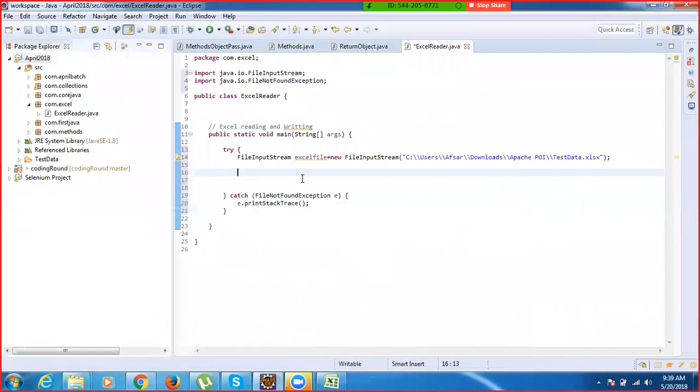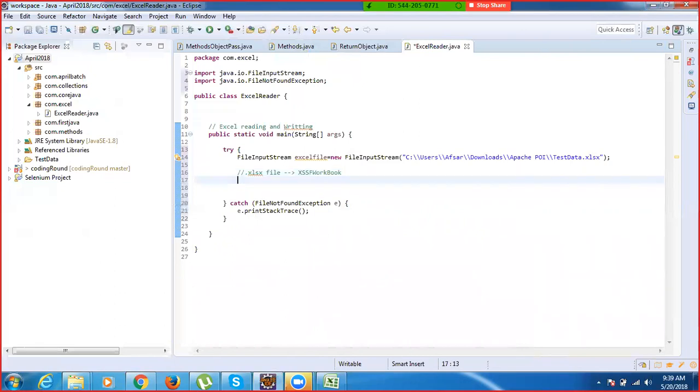Fine. So for that, let me give this Excel workbook. We used an XLSX file, right? For XLSX, we need to use XSSF workbook.